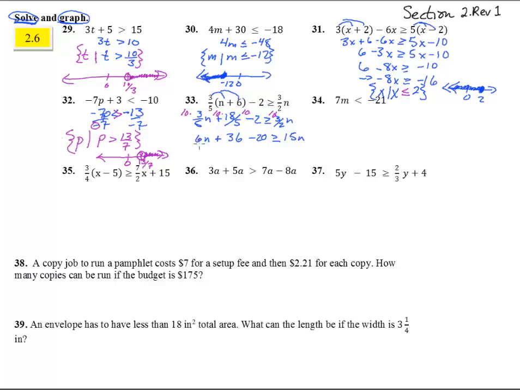If we subtract the 6n over here, we have 9n on this side, less than or equal to 16. If we divide both sides by 9, no switching of the signs at all, we get n is smaller than or equal to 16 ninths. Again, you can make that look very pretty according to math stuff.